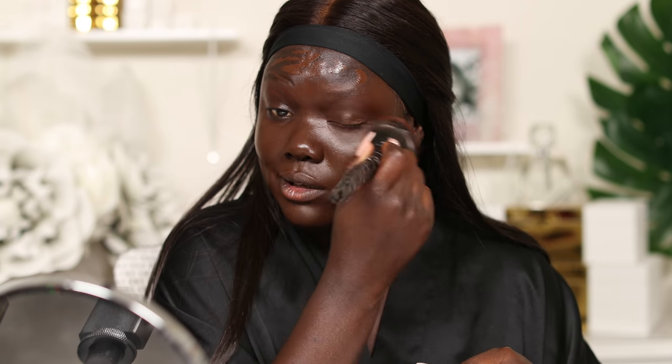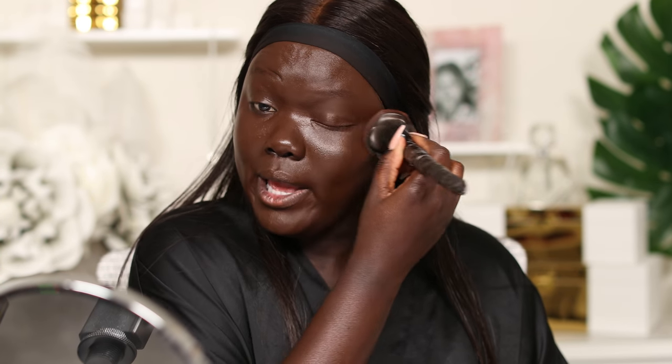I'm blending that out with my foundation brush and taking it down to my neck as well. See how my face is still a little bit darker than the rest of my body — that is absolutely okay for the moment. The reason I like matching to my face rather than my chest is transfer. I touch my face a lot throughout the day — my nose is prone to being runny, my eyes prone to being watery. When I used to match to my chest and touched my face, you'd see the skin tone on my face coming through in patches. Since it's such a good match to my face now, it's a lot less patchy.